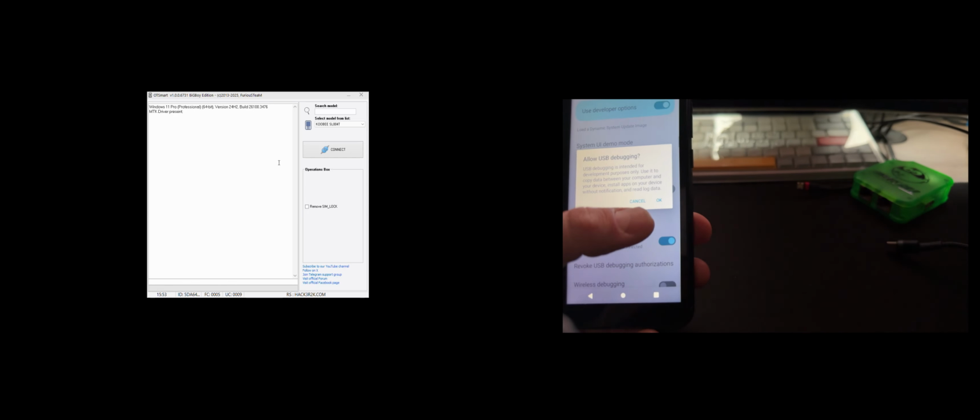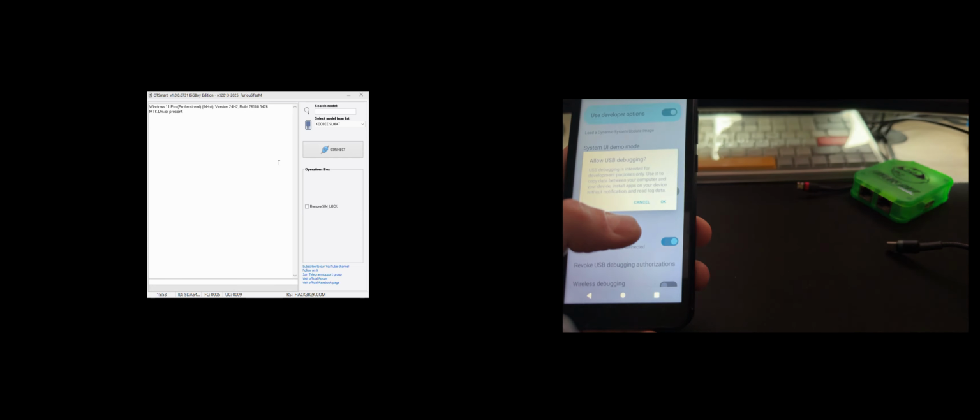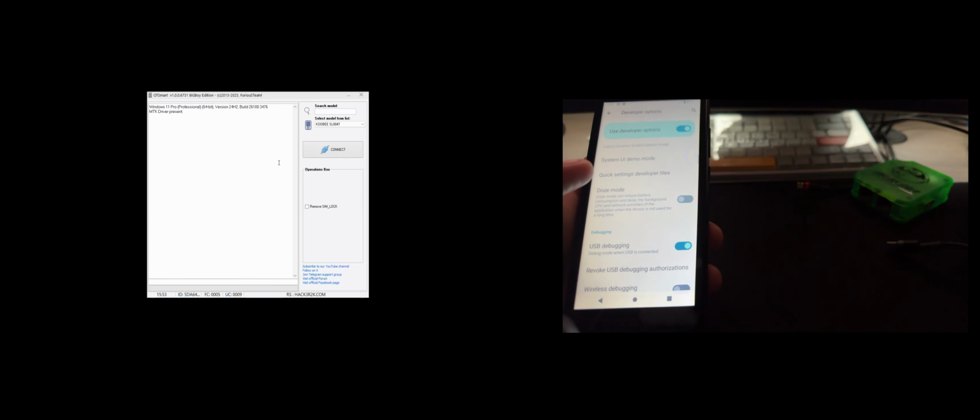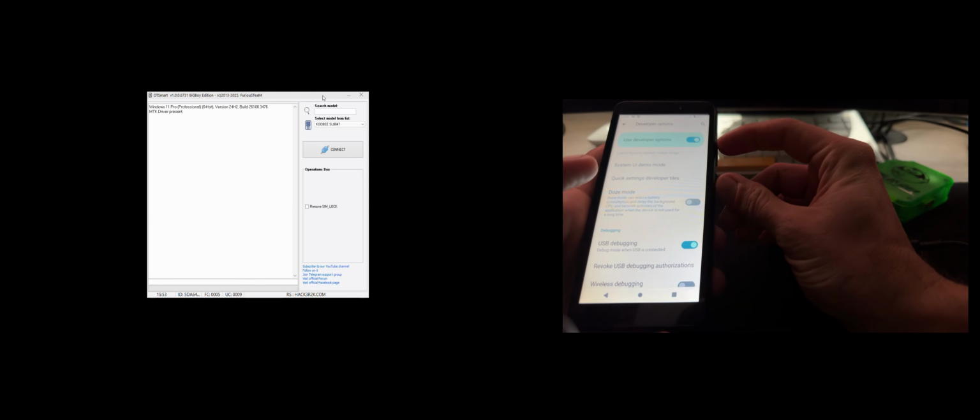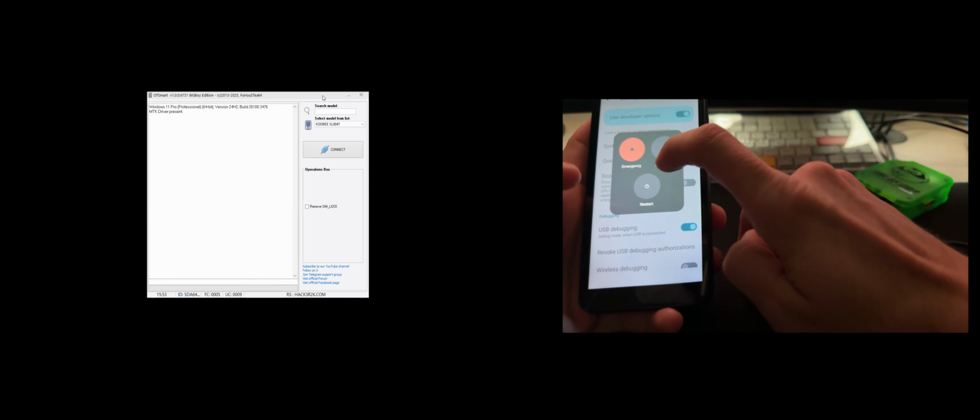And also I'm going to enable the USB debugging. Once we do this, I'm going to restart the phone.